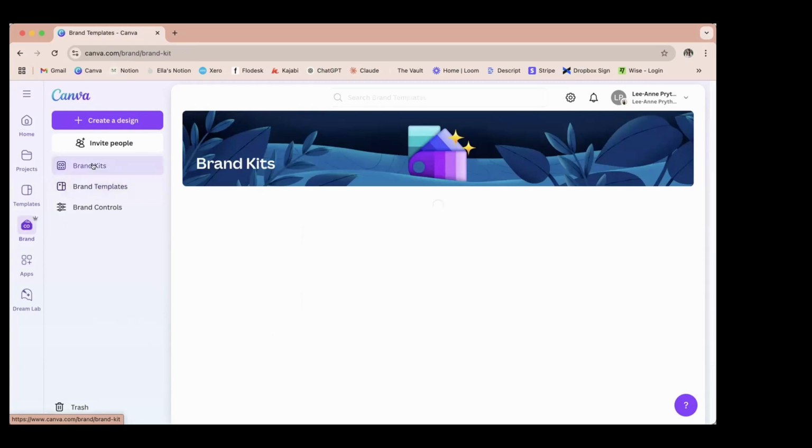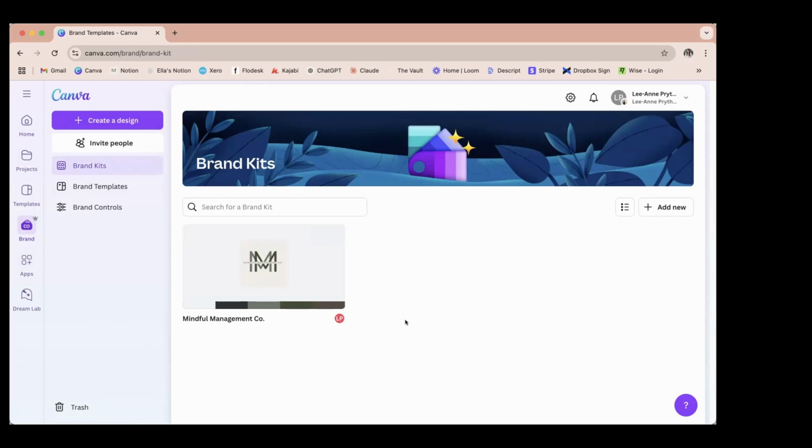So if we toggle up to brand kits, this is probably the most important one. Now, this is on Canva Pro only, so you do have to pay for this element. But to be fair, I think with what you get for Canva Pro definitely outweighs what you get on the free version. So it is worth it in my eyes. I think it's $169.99 for the full year of use. So pretty cost effective compared to some systems. And you can pay monthly as well.